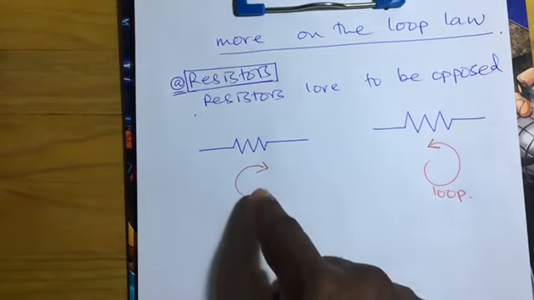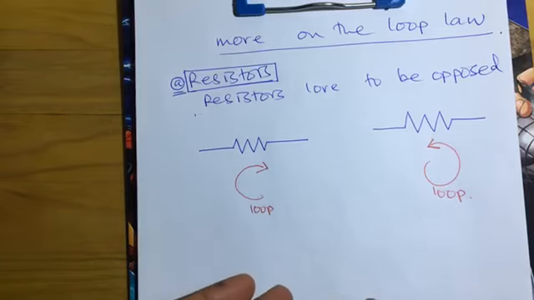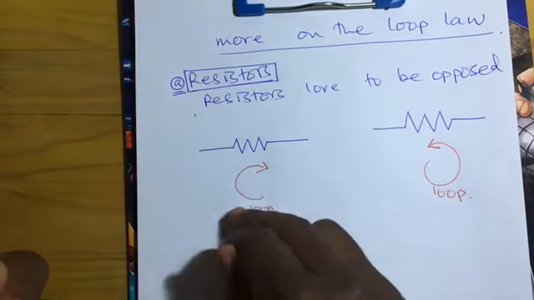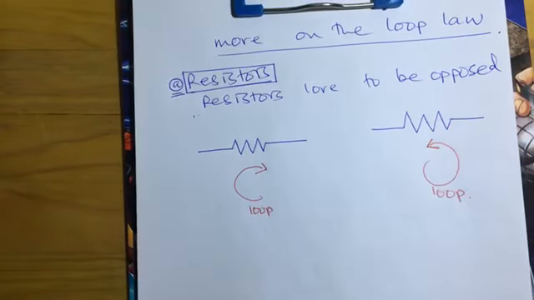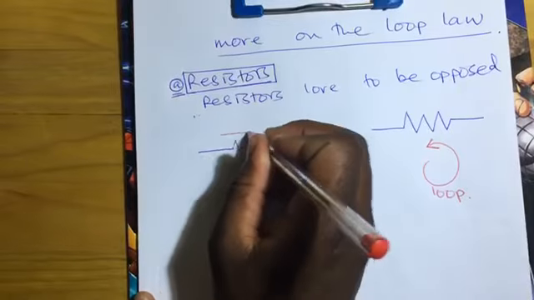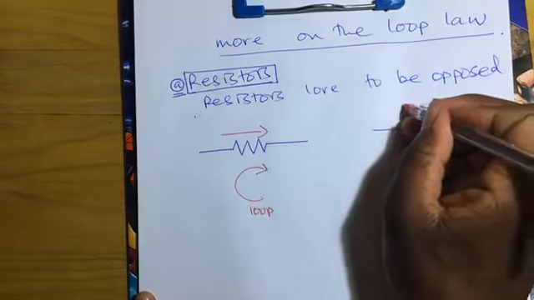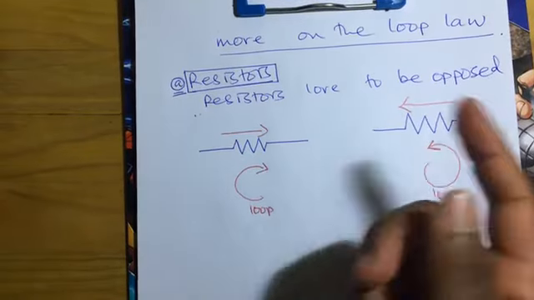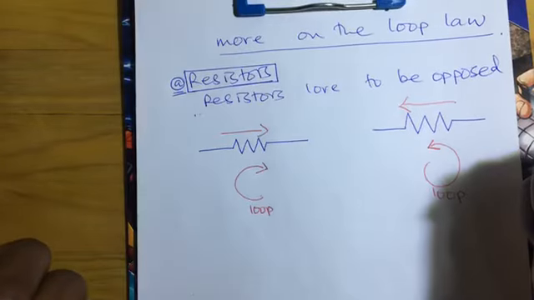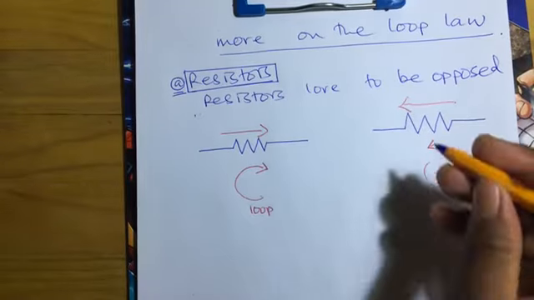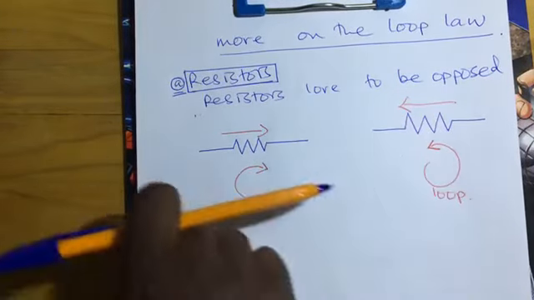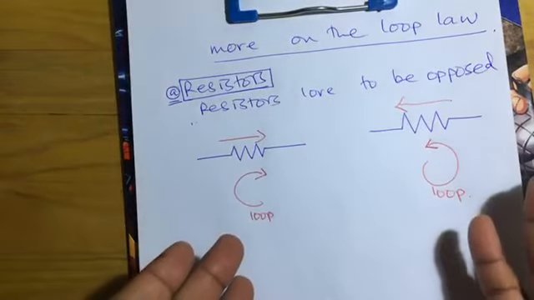We don't know in which direction a loop would be chosen. We can have clockwise or anti-clockwise. It's the same way that we don't know the direction in which current could go. Current could choose to go to the right-hand side, or to the left-hand side. We don't know which we will meet, but any one of these two is a possibility. Now, let's take current to be going in one direction, and then the loops are what will change.